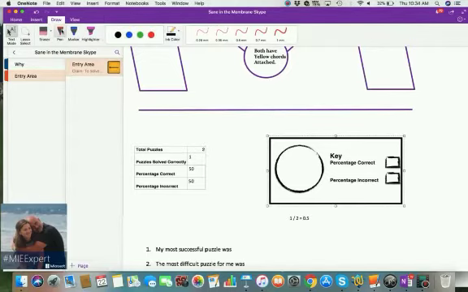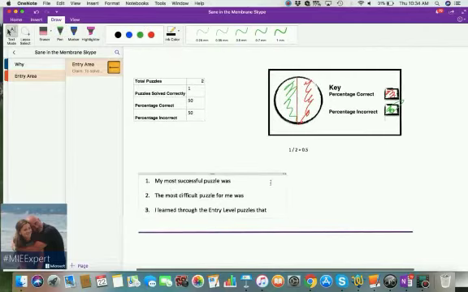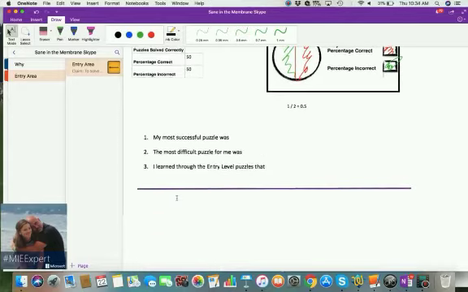and then they could go back to my favorite, the little drawing tools up here, and they can pick little colors, and they would make their pie chart showing 50-50 or whatever they want, like this. And so a percentage correct, they would fill that in, and let's say they want another color for their incorrect one, so 50-50, and color this in. And so they got their kind of analysis, and then you can click the text mode again, so you can get back to typing, and then they have to analyze it down here. Their most successful puzzle, what was the most difficult, and what they learned through those entry-level puzzles.